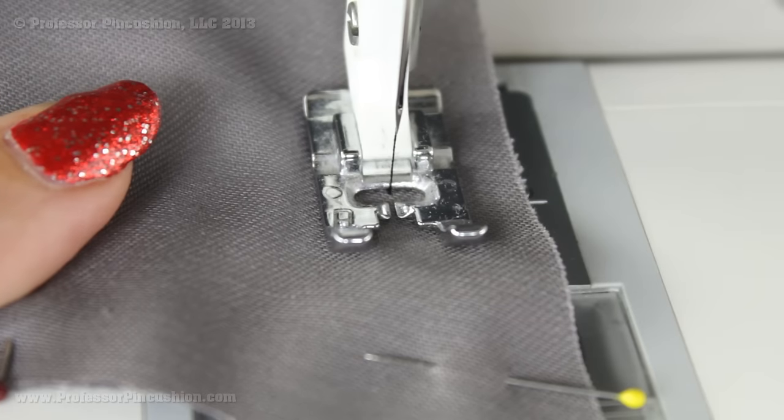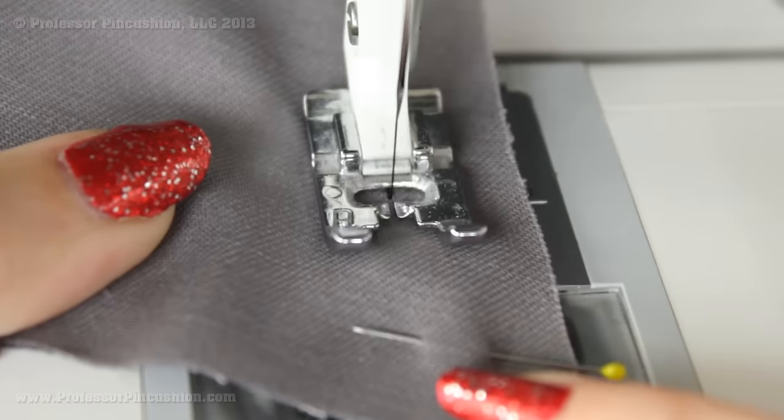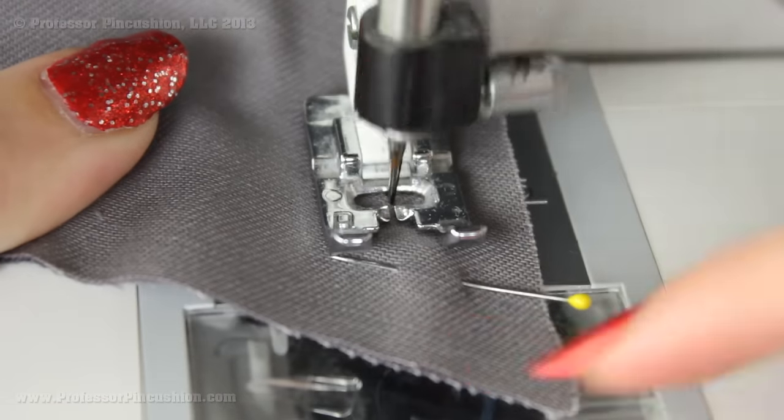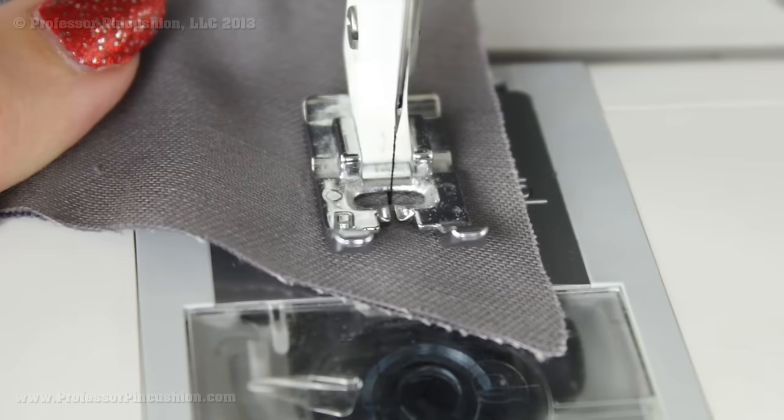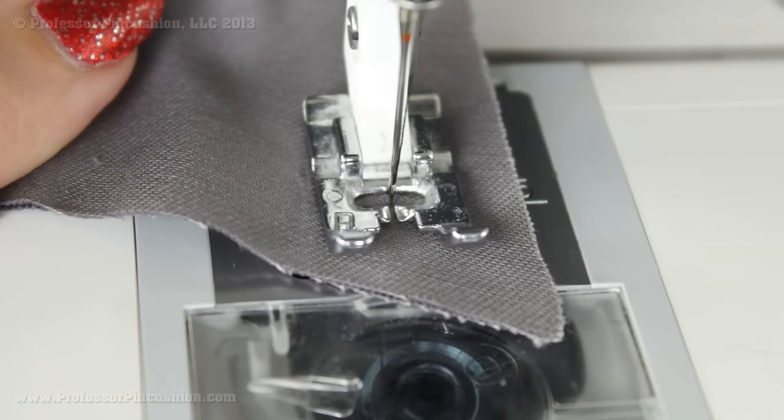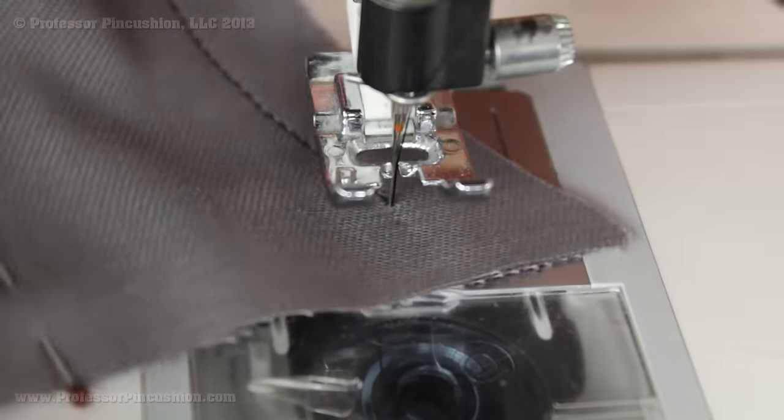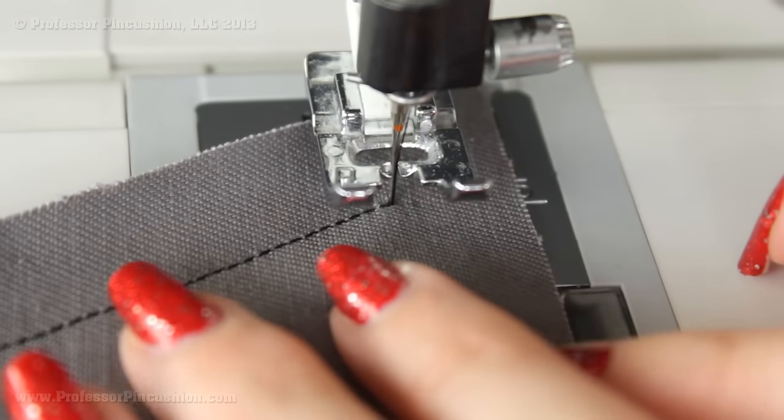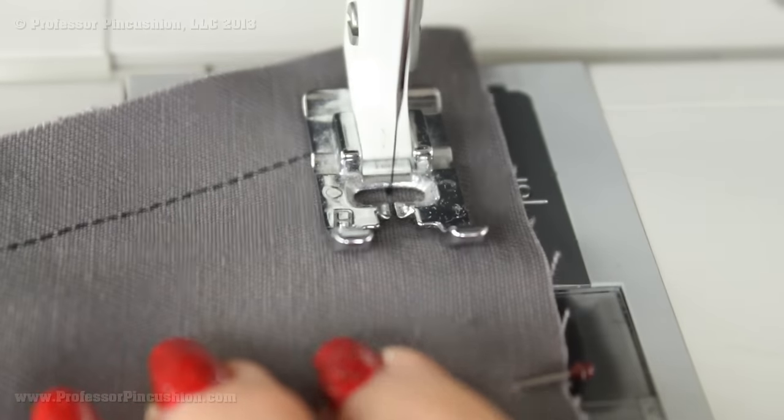It's important when sewing your collars to have very crisp edges. So this comes from sewing your seam. If I'm doing a sharp corner like this, what I need to do is get to about five eighths of an inch away from the edge which is what my seam allowance is. Put my needle in, lift my foot, and then pivot the whole fabric. That way I can have a nice sharp corner.